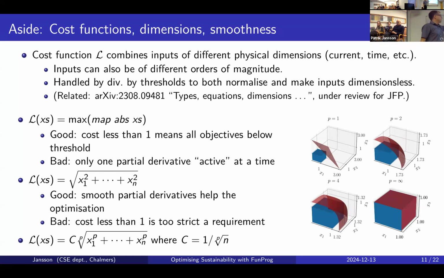Therefore, very often you use the 2 norm or the p norm for some other p. These figures are illustrating that the box here is the infinity norm, and here are the 4 case, the 2 case, and the 1 case. The blue box is the safe region. And then you have this surface which approximates the blue box. I thought it was an interesting illustration.